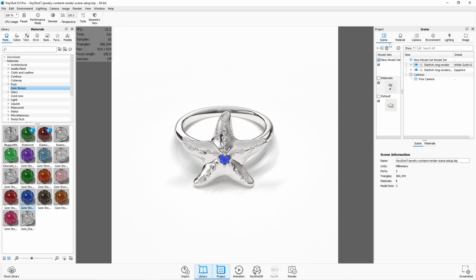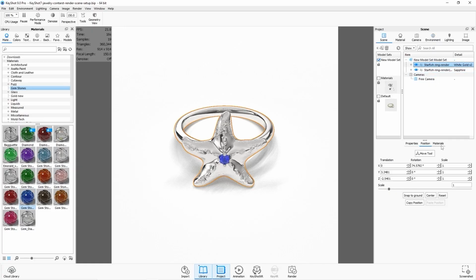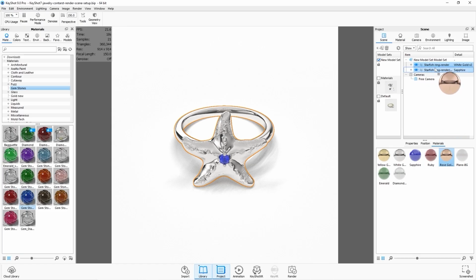When you are done, switch the material back to the previous one, so you have consistency in your main product images.